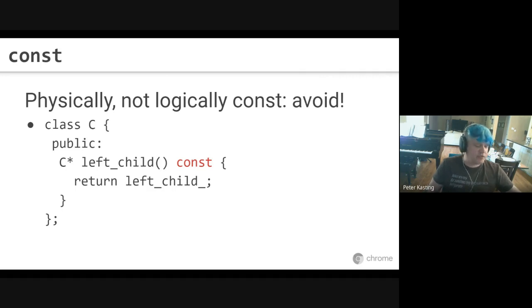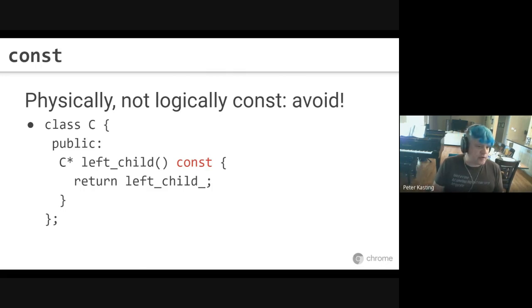So let's say that I have some kind of a tree object, and I have an accessor that returns the left child. Now, it's a const accessor because all I'm doing is just reading the left child and returning it, right? I'm not touching any of the bits on the object. I'm not changing its state. Very clearly, just calling this method doesn't change anything. So it seems like it can be logically const and physically const, so it's const.